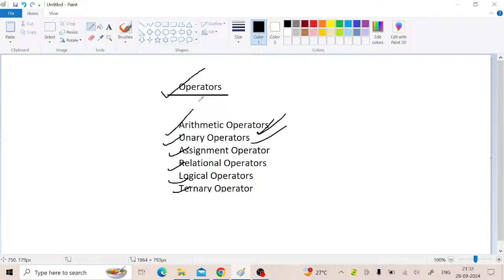As we study, we should go in depth, so first of all we should get a feel for what we are actually studying. First we will figure out what operators are, then we will jump to their types. When we get into the types, we will figure out all these operators by doing code.